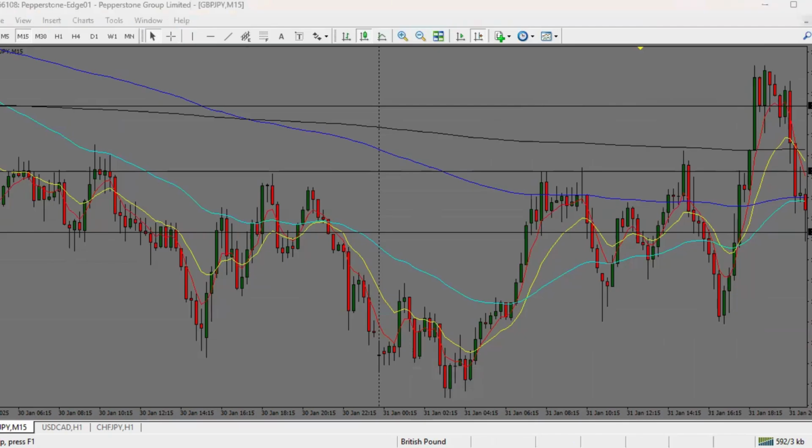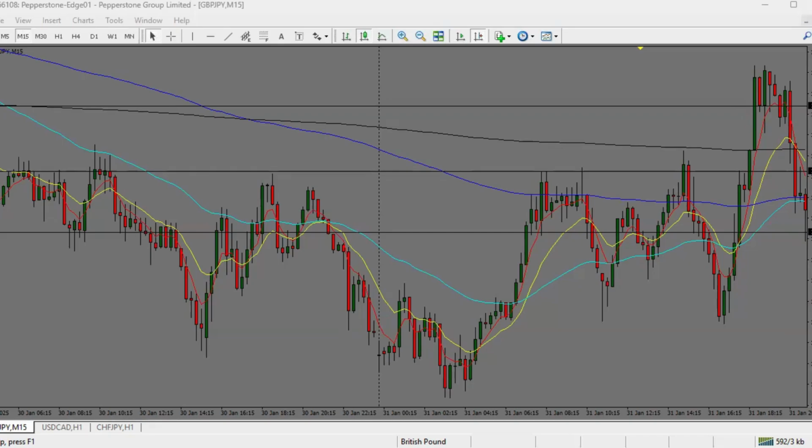Number 3, we have the 50 EMA, which on my chart here is marked as the light blue. Okay? The light blue. You see how the ocean looks like or the water looks like? It is marked blue on my chart. So why is it called the water? The 50 EMA is called the water because it keeps the market structure flowing.